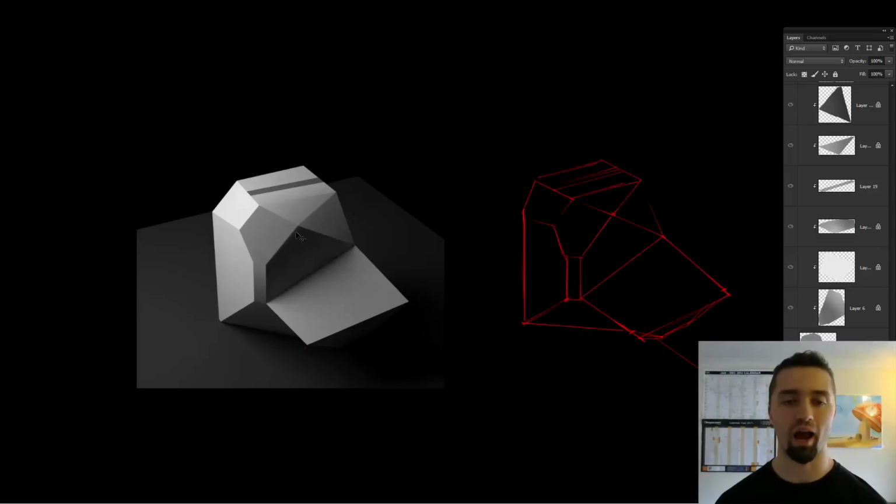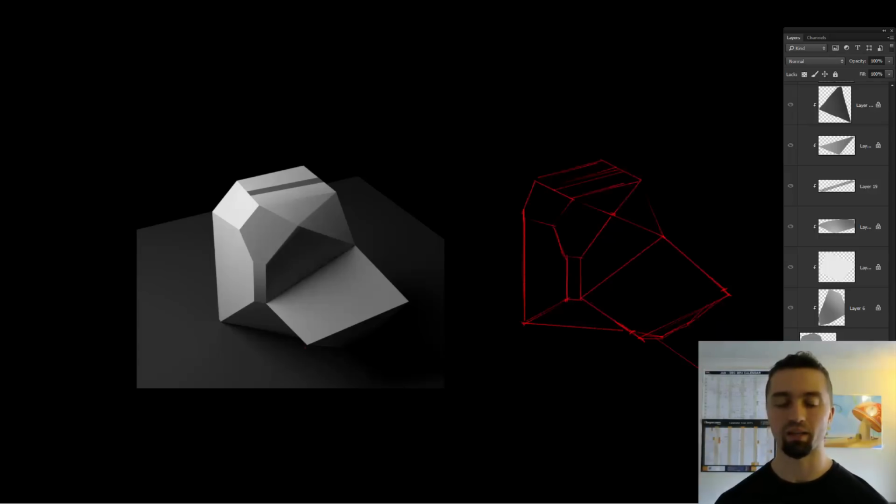So we need to think about how we're going to layer this thing. So we're going to use mechanical means to render it. We're going to use the lasso tool to outline all the different shapes. We're going to use layers to be able to lock them and adjust our different values, to make it easier for us to control our lightness and our darkness.